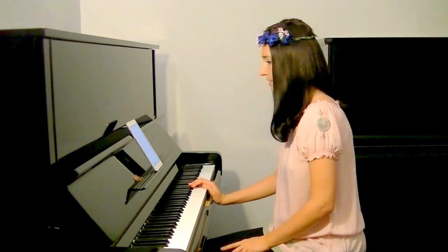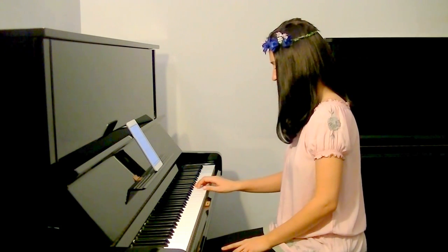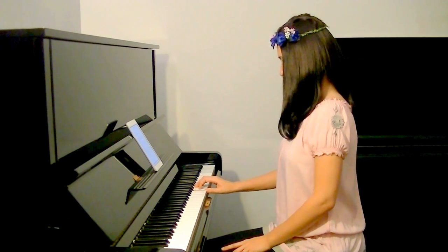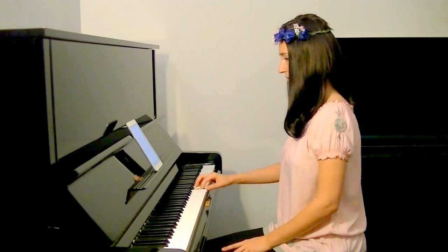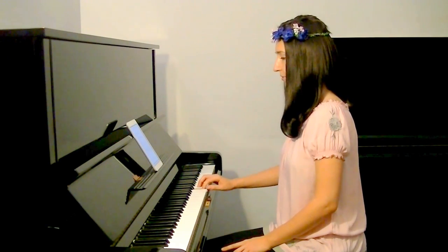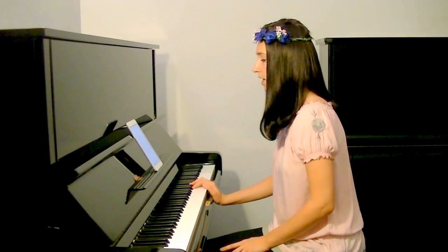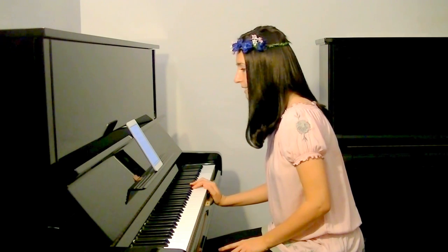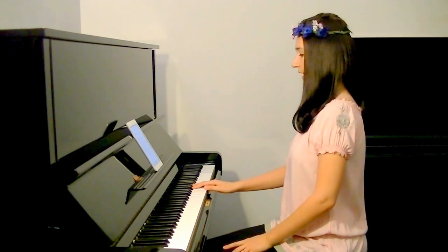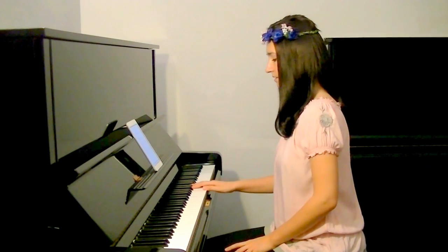So let's play the first interval. First we just play. Make sure that we make good movement with our wrist. Do not raise your wrist, please keep your arm and hand free. Second step, sing and play an interval with intonation and weight. Okay, so now we get a weight.